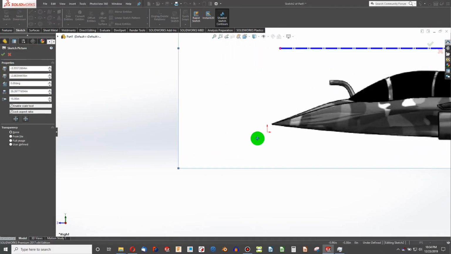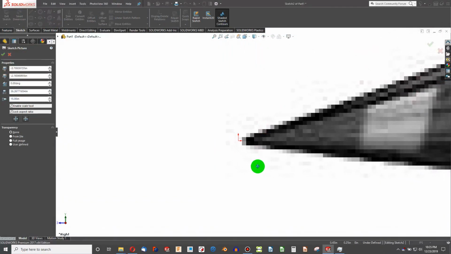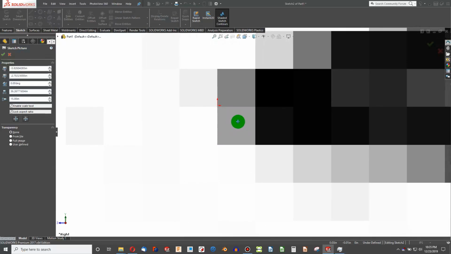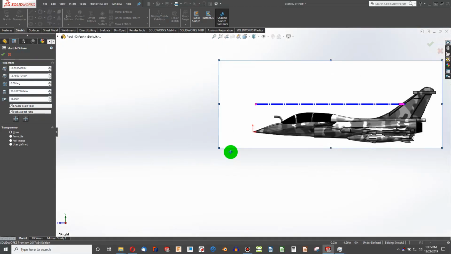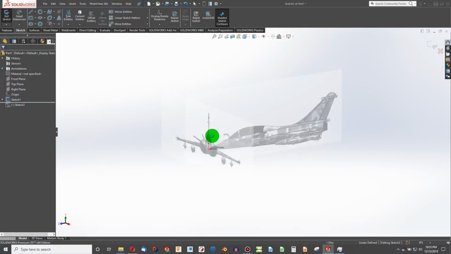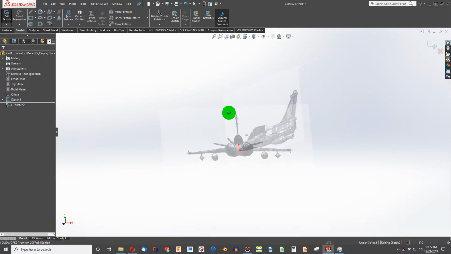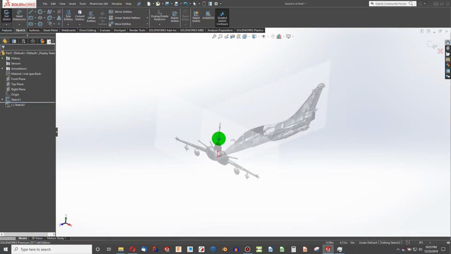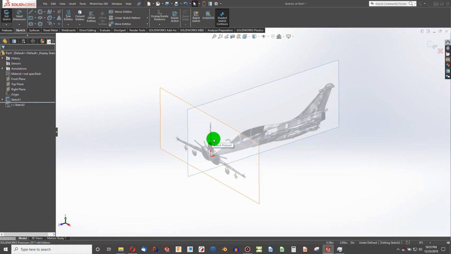As before, I'm putting the nose directly on the origin. And we're going to full image and a transparency of 0.7. And there's the next image that we've made. Notice these images are scaled the same way. If you have images that are not proportional one to another, you're going to have a bad time.